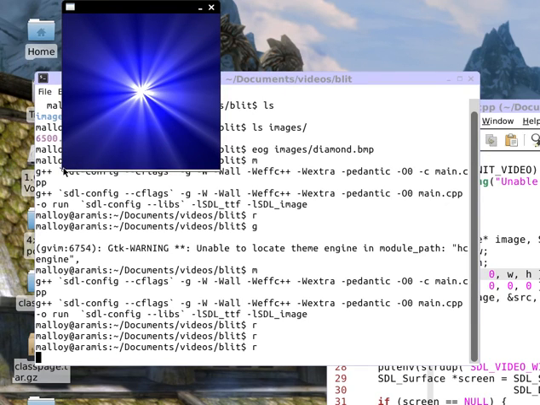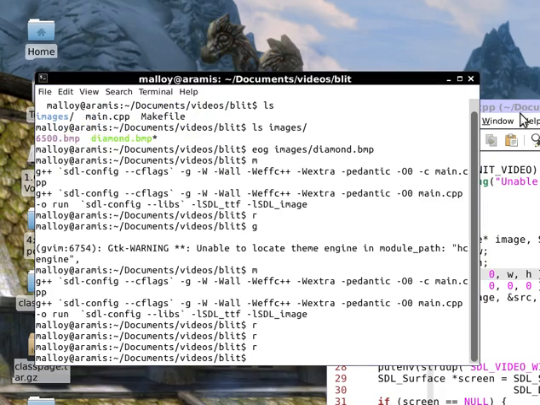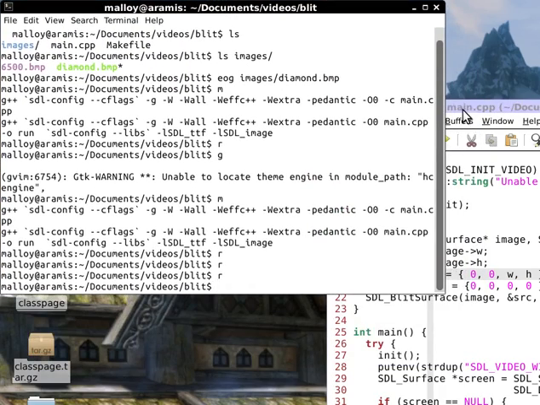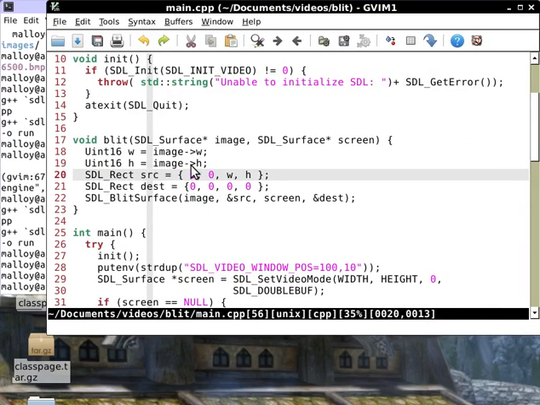X down here is 0, Y is 256, so that's what we're doing up there. Let me move this back up there so you can see what's happening. So this says get the upper left corner of the surface, take the whole width and the whole height, and put it at this destination on the screen, namely 0, 0.